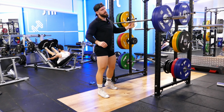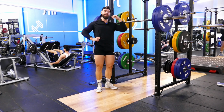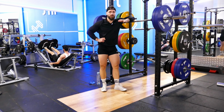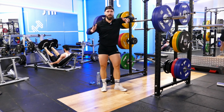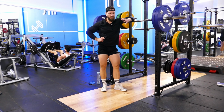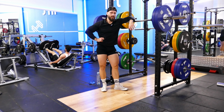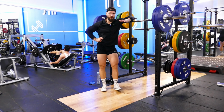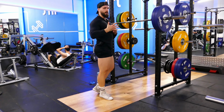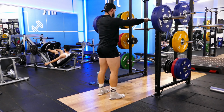Piece of advice, obviously, it's good to do this, but if you feel like something is going wrong, if you feel pain in your lower back, if you feel like you can't control, if you have the opportunity to look in the mirror and you see you're shaking a little bit, that's fine. But if the form goes awfully wrong, just lower the weight a little bit. You're going to be better off doing it lighter, but in a safer manner. Number nine, baby. Last two sets. We can do this.